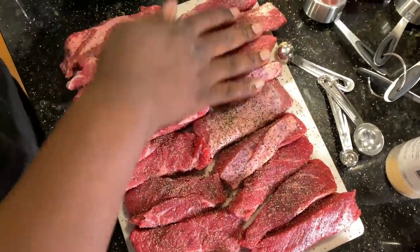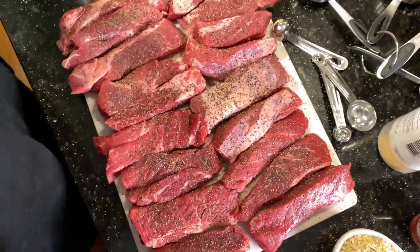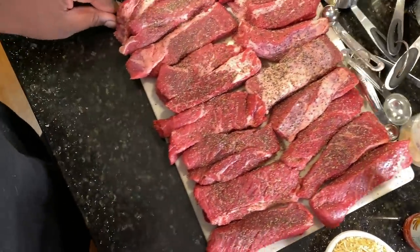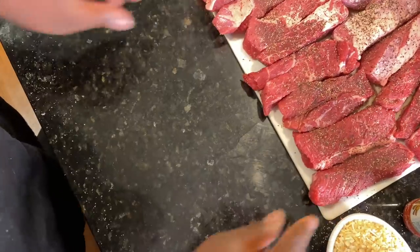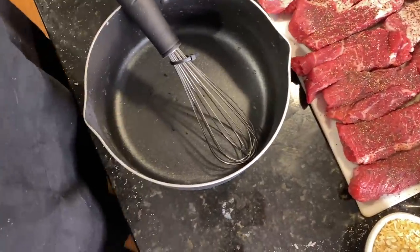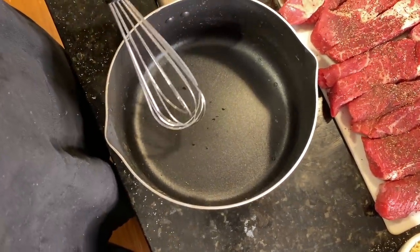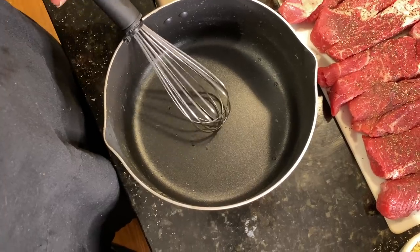So that's pretty much what I want right there for the meat. All right, so I'm just gonna push that off to the side for a second. I'm gonna bring up this pot. So right now what I'm gonna start doing is making the sauce that the ribs are gonna bake in, as well as, you know, finishing.